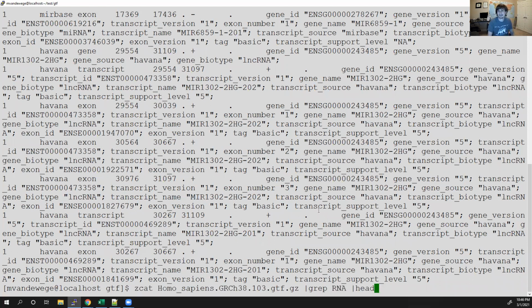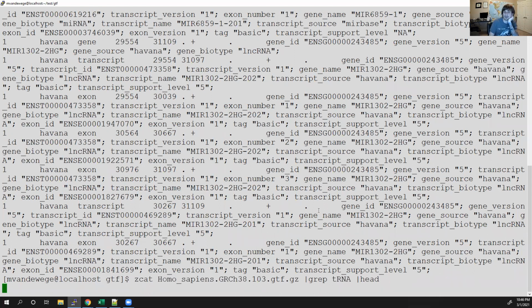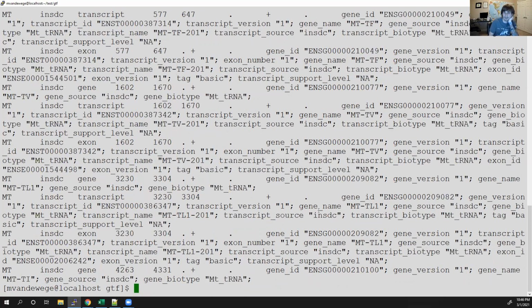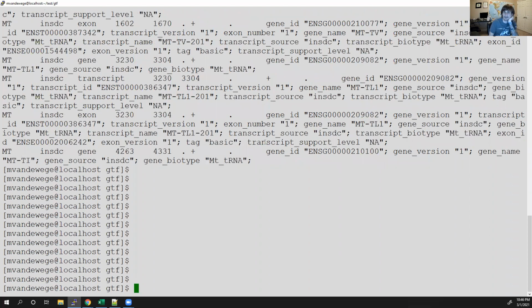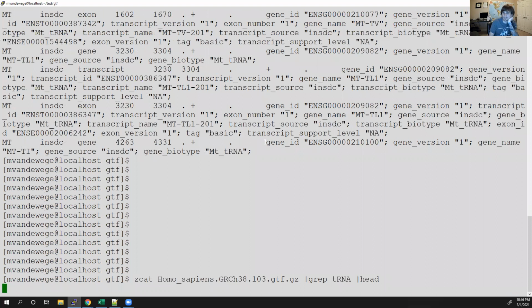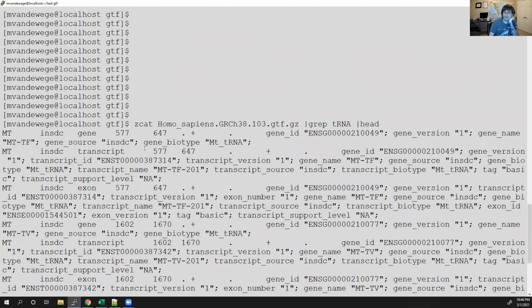Let's see if we can find a tRNA. Let's see if I can grab that out. Nope. It doesn't look like I can because nothing's popping up. No lines. Oh, we do. Look at that. Let me do that again so I can see what I'm looking at. All I see so far is just the empty tRNA, and that seems to be true. And so that tells us that it's on the mitochondria. So MT is going to be on the mitochondria. There's its start and its stop, and its biotype is a tRNA, right? So that's annotated in the mitochondria.